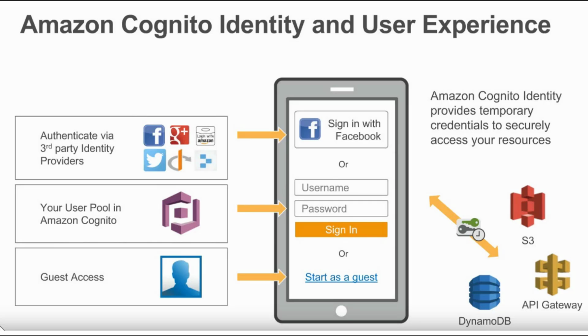And you can have them log in via Facebook, Google, Twitter, or any of the open IDs, and then it'll create a temporary key and password for that user, and then access those services like S3, API Gateway, and DynamoDB. And I'll have an example when I run the app. I'll show you where we can access one of the APIs when I'm logged in, but if I log out, it's automatically denied. So it's just kind of set up by default.